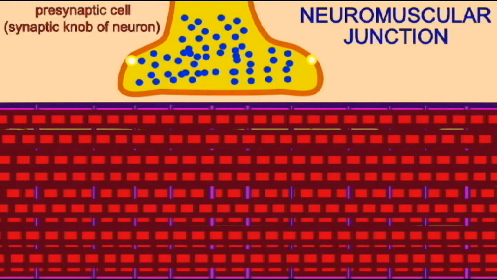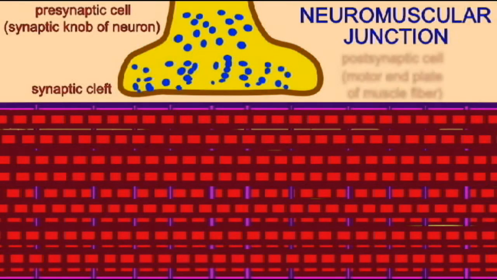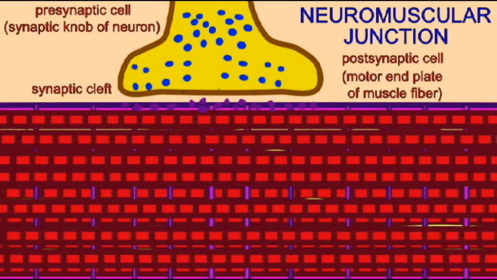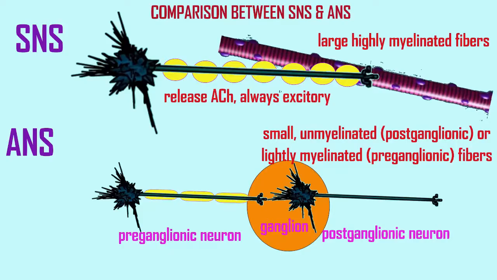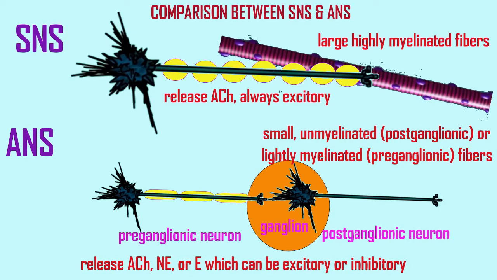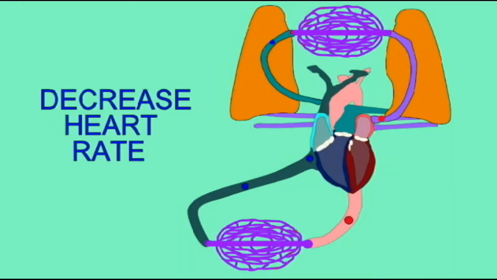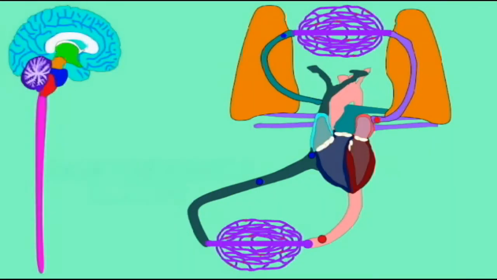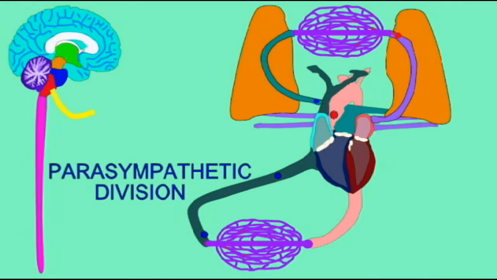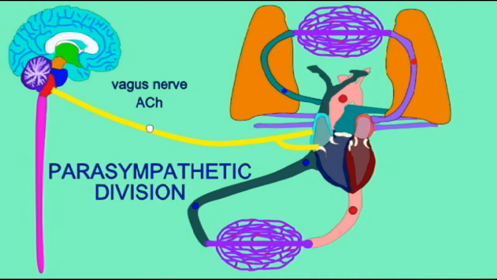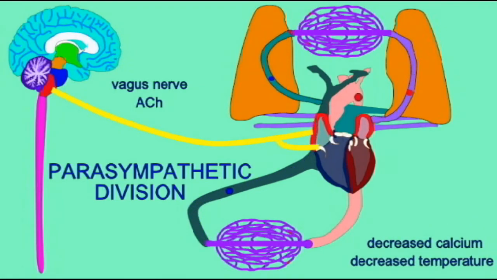Finally, while acetylcholine is the neurotransmitter released in the SNS, and it is always excitatory, the neurons of the ANS vary in whether they release acetylcholine or epinephrine and norepinephrine. And each of these can then vary as to how the effector tissues respond to it. So each neurotransmitter can either be excitatory or inhibitory. These are the differences between the neurons of the somatic nervous system and those of the autonomic nervous system.